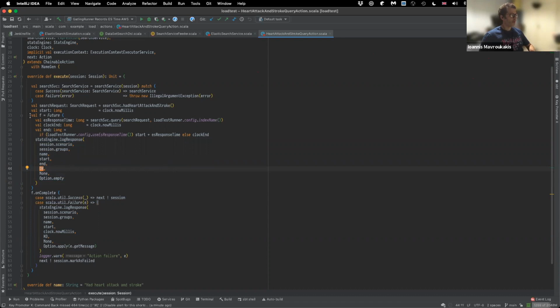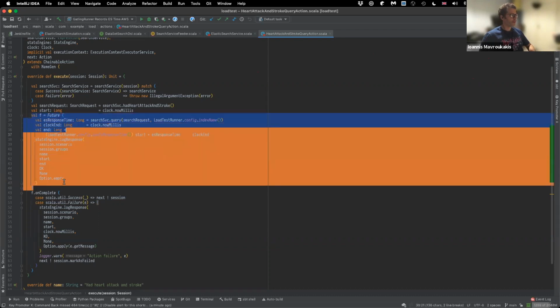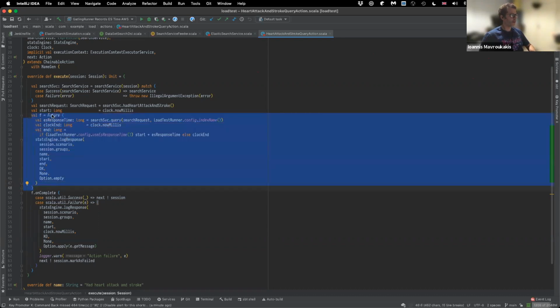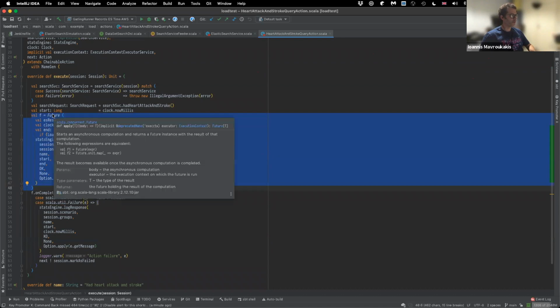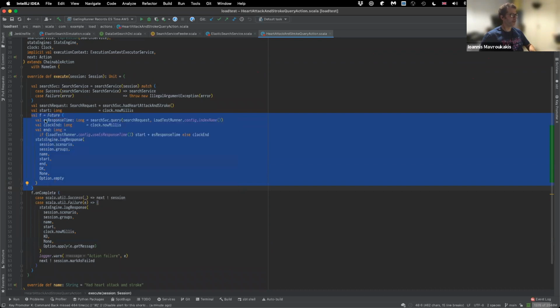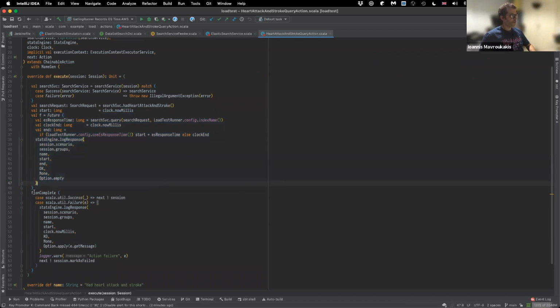For the eagle-eyed among you, you probably noticed that this is done in a construct called future. Think of this as a thread. Scala purists are going to kill me for this, but I come from Java. I think of this as a thread. Once this is run, I'm effectively unblocking the testing framework. And when it completes, if it has been successful, I'm happy. I move on to the next session.